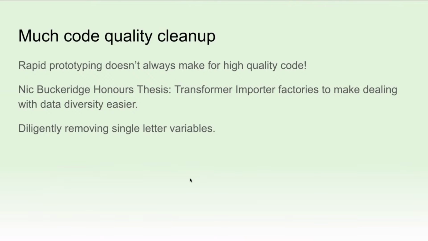test coverage. Nic Buckeridge did his honours thesis last year on building some transformer importer factories to make dealing with different forms of data import easier. So the idea here is that while linguists, for the most part, use the Elan software, other linguists use another program called Prat, and yet other linguists or language workers particularly might use Excel or plain text files as their means of transcribing, or the way that they're documenting the language. So we need to have some facility to accept all of these diverse input formats. So the transformers are a way of abstracting the importing of the language data.